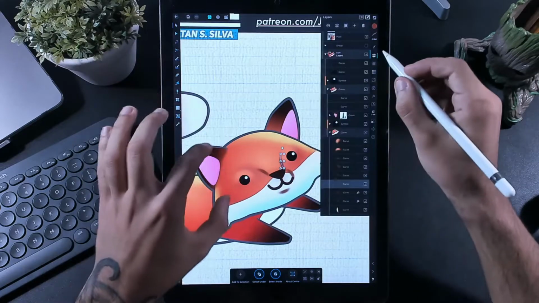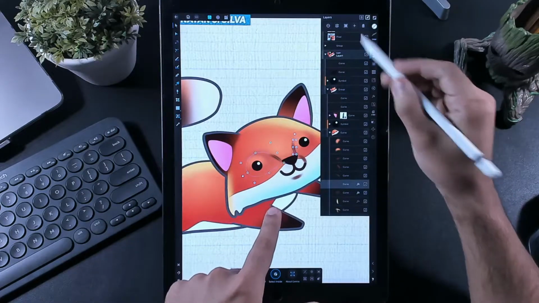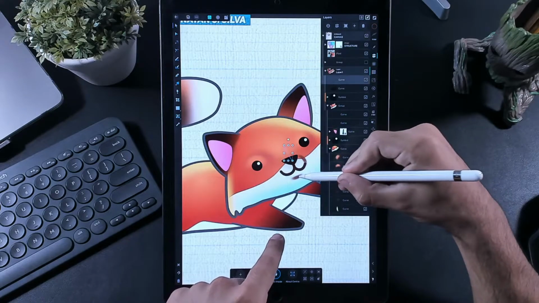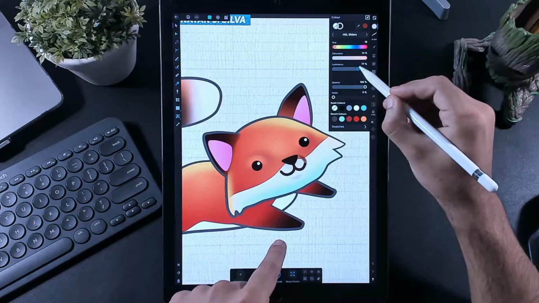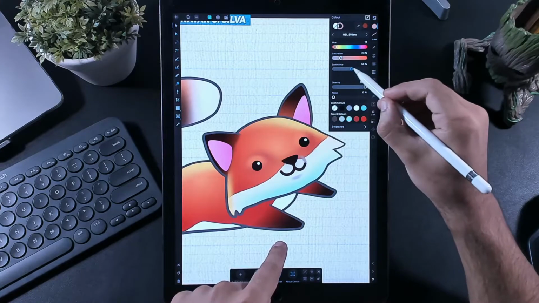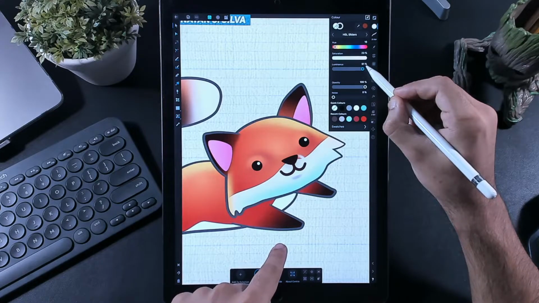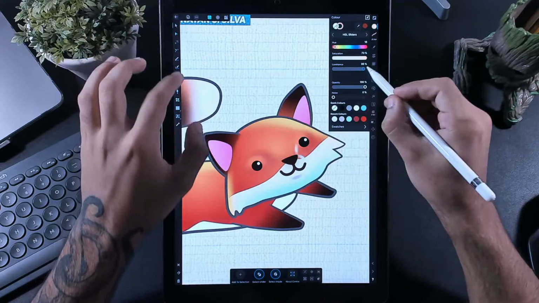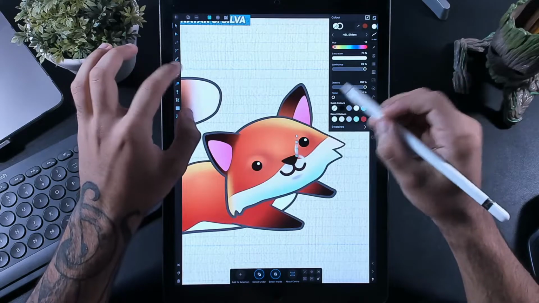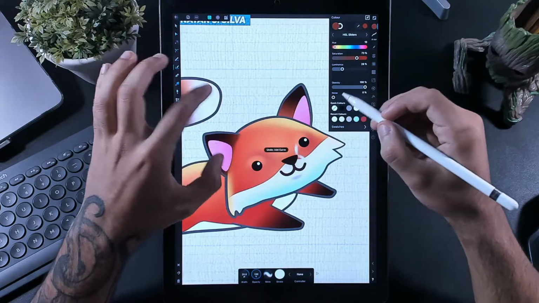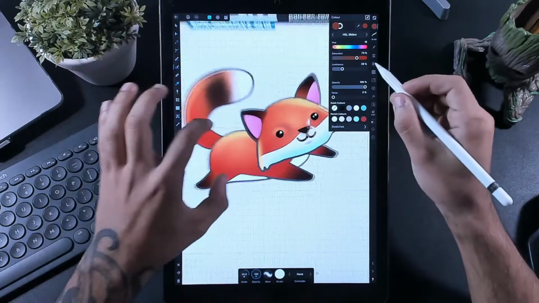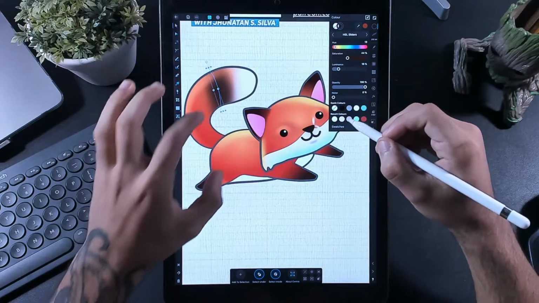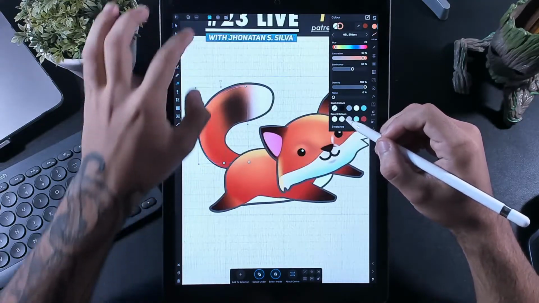Let's see. I think we don't need to add a lot of details. We can erase this, you know, and I think without this detail is better. I decide that, and I think it's better. This one will be better. The highlight here is nice. The highlight is better. Let's see now. Let's do it. Interesting now. Few details is enough. Keep in mind, guys, to have few details in your design. All right. I think we have done now for now.